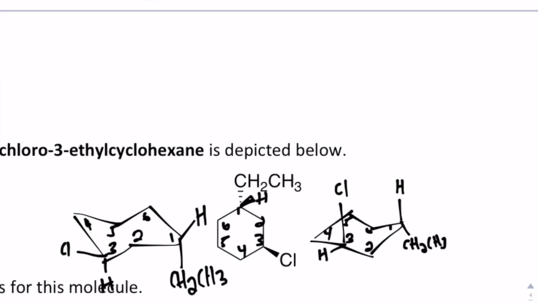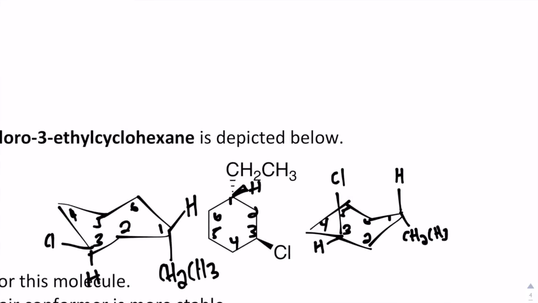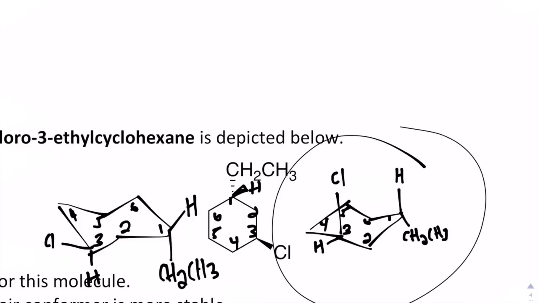I guess I'm getting ahead of myself: indicate with a box which chair conformer would be more stable. We want the largest group to be oriented away. So what is that largest group? We have CH2CH3, or we have just a plain chlorine atom. Clearly the CH2CH3 group is going to be the bulkiest, so this would be the best chair conformer, because that group is in the equatorial position, minimizing diaxial interactions. There still are diaxial interactions with the chlorine and the hydrogen, but not as significant as with an ethyl group and a hydrogen.